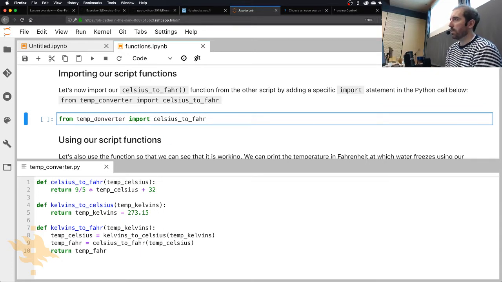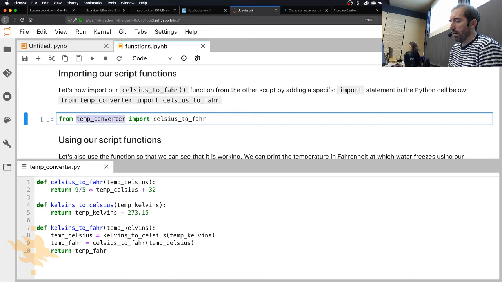The way in which libraries work in Python, we'll talk about a little bit in the part of the lesson that's coming up. But essentially, when we use code like this, where we say from something import something else, this is going to go looking for a script file called temp converter. We don't have to add the .py because it's an assumed file extension. And it says, okay, I'm going to look for something called temp converter.